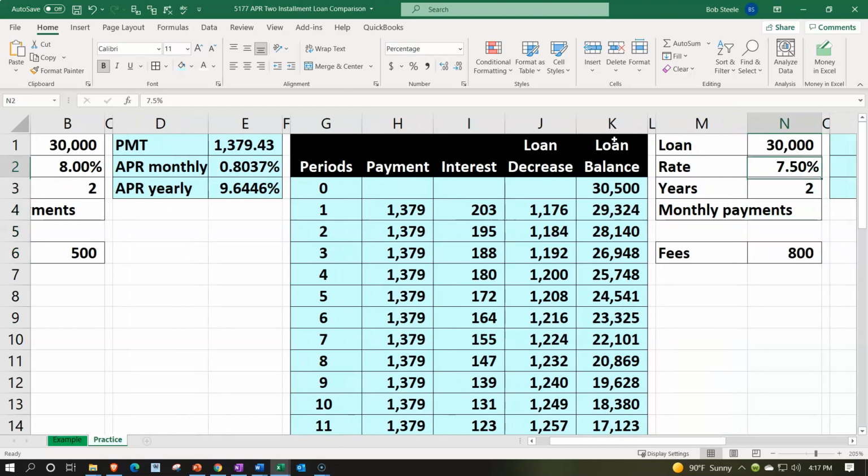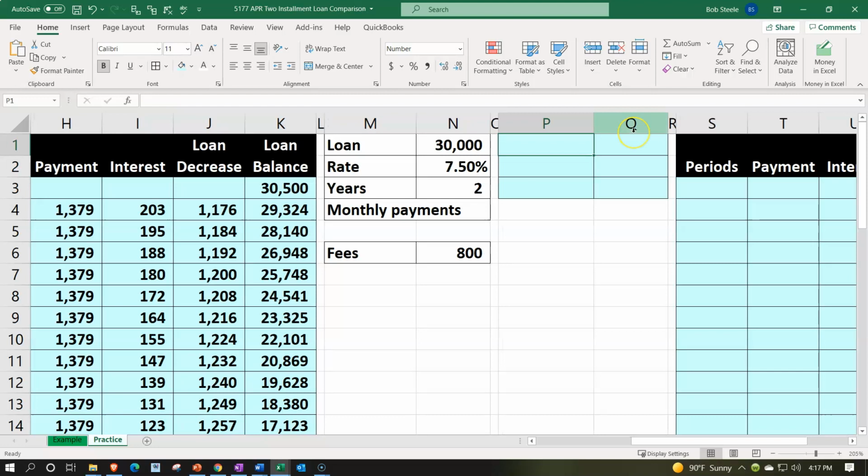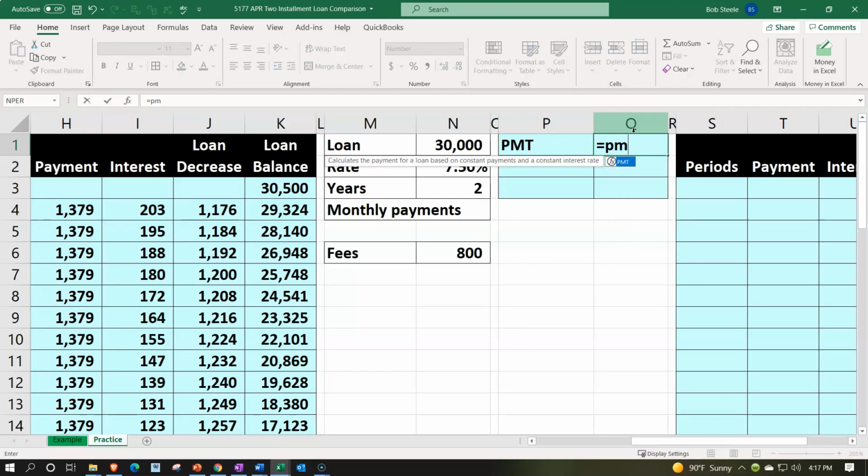So now let's do the comparison to the second loan, where the fees are a little bit greater, but the rate's a little bit less. Fees greater, rates less. Check it out. So let's first calculate the PMT, the payment, which is going to be equal to the PMT, Shift 9, rate, 7.5% this time, divided by 12, because that's a yearly rate. We need a monthly. Comma, number of periods is going to be 2 years times 12, because 2 years is years and we need months.